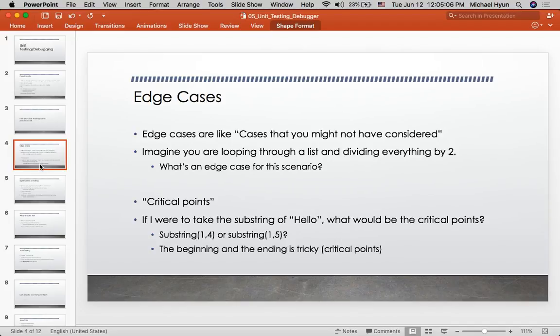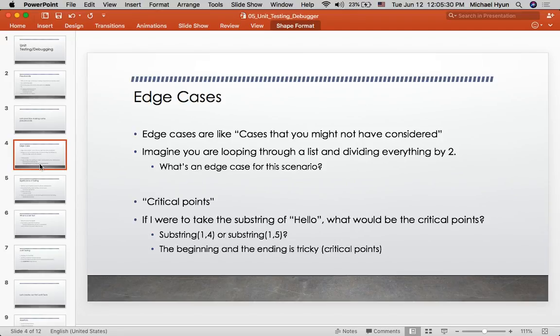So definitely keep that in mind when you write. When you come to a problem, compile in your head what certain edge cases might be. Okay. Some common ones are, think of when something's empty, or think of when something is null, or when something is 0. What happens then?